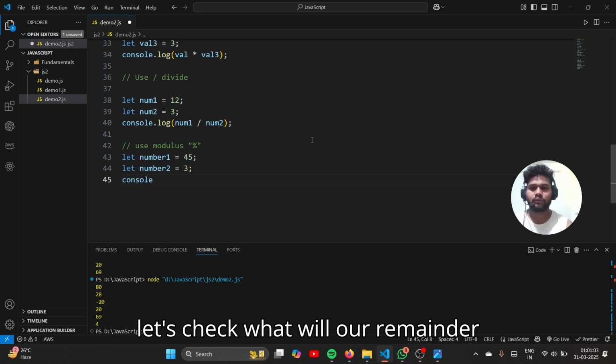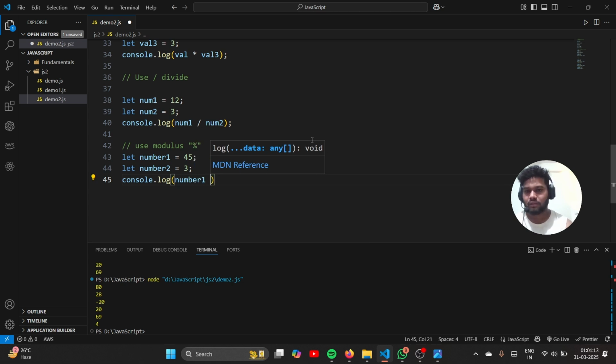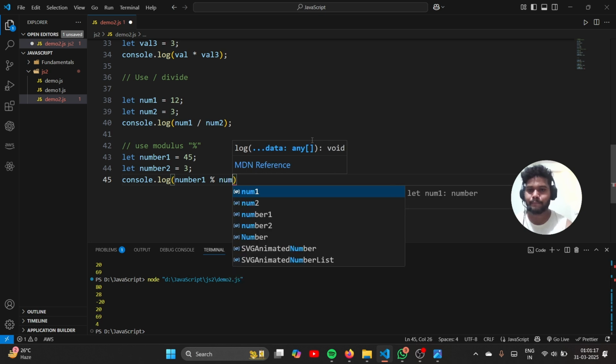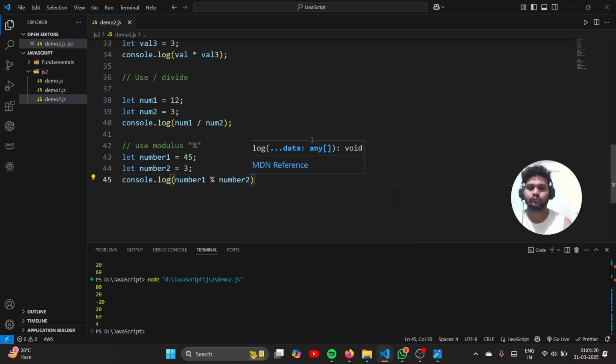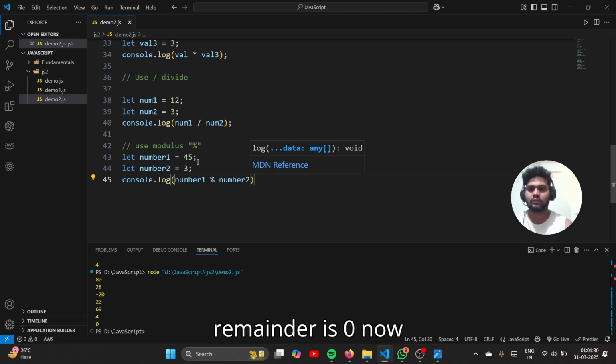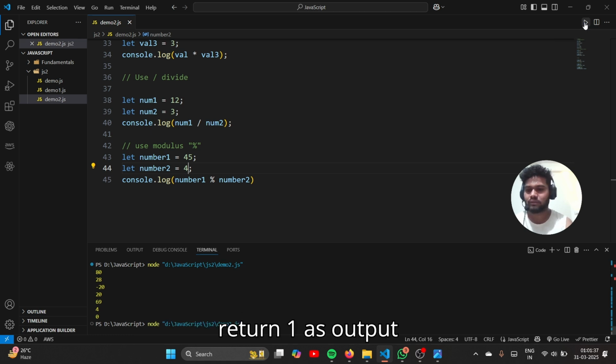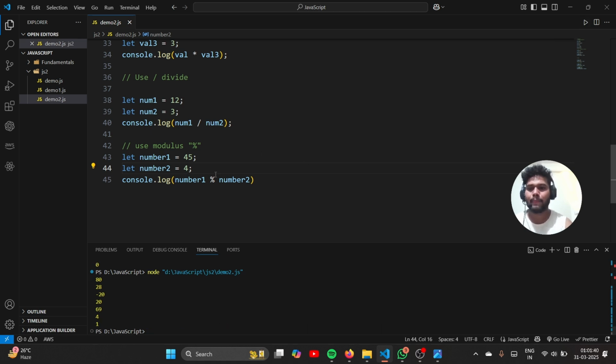Let's check what our remainder will be. You should know how to use modulus. Modulus is used for remainders. Here our remainder is 0. Now we are dividing by 4, so it will return 1 as output. Now we are using 7, it will return 3 as remainder. Okay.